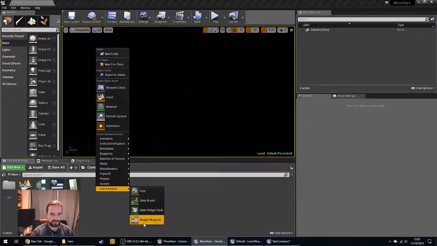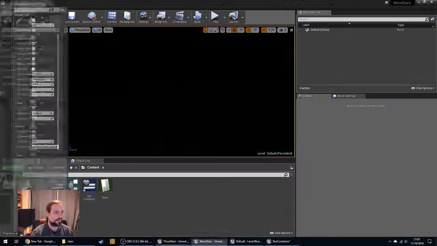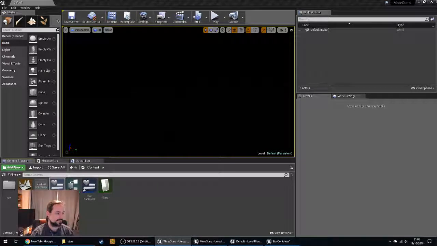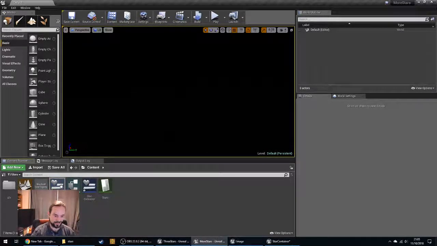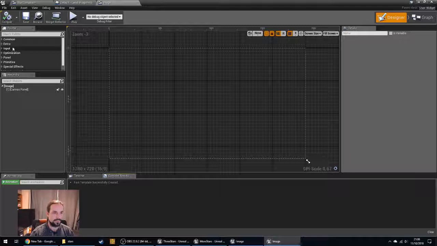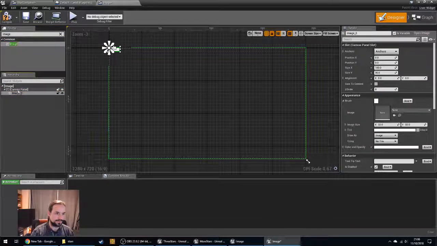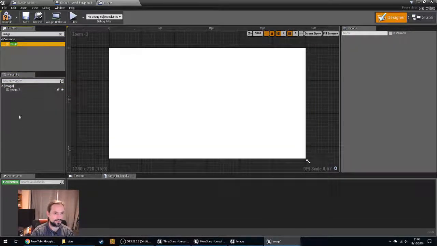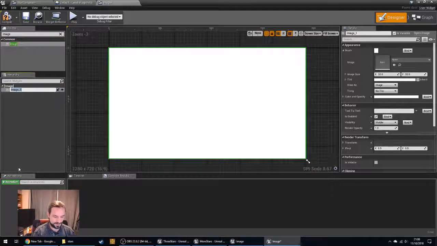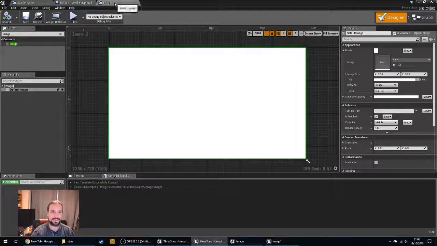What we do is we create a new widget blueprint, and in that widget blueprint we call it simply an image, and in that we take an image and we replace the canvas panel. Maybe delete it first and put it in, either way around, and we'll give it a useful name, default image. By naming it, it defines it as a variable. The size, positioning, all doesn't matter, it'll be sized accordingly when we use it. So that's the image widget sorted.